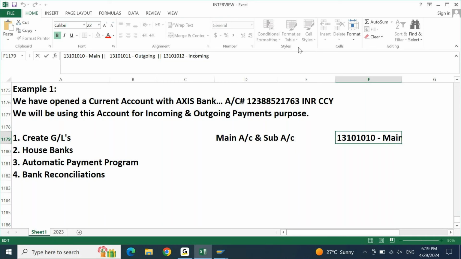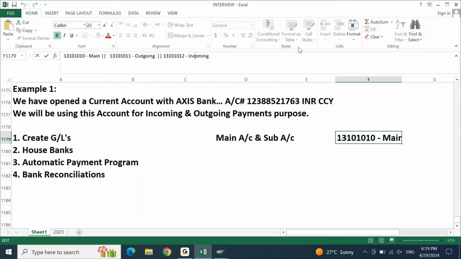Now, why are we using different GL accounts for different purposes based on the same logic? Just to make sure you are able to create easily reconcilable transactions at the payment and at the BRS, so that your payments, whether automatic or manual, are performed in a smooth manner. At the same time, your bank reconciliation is performed easily. To make sure of that, you are going to have a common logic for all the bank accounts. This is what we are creating.